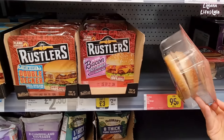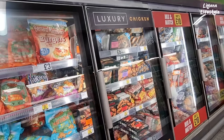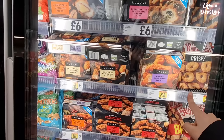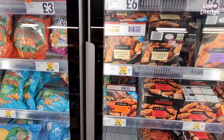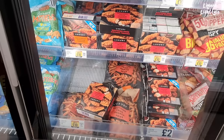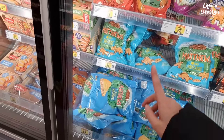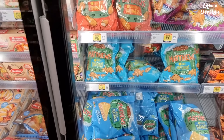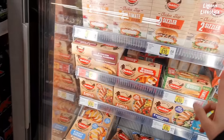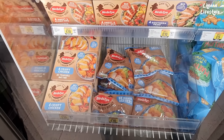How lucky are you guys that you can get things like this — because we have to have halal. These grills are so handy just to grab. They've got luxury chicken here, crispy chicken strips — any three for £10, otherwise £4 each — 450 grams. Hot and spicy and southern fried chicken ones as well. French fries at the bottom for £3.50. I showed you the dinosaur turkeys and unicorns in my last Iceland video. Some drummers for £2. And Bird's Eye do fillet burgers — 100% chicken breast, £4.